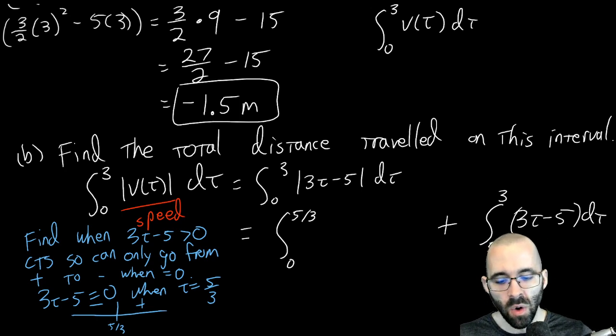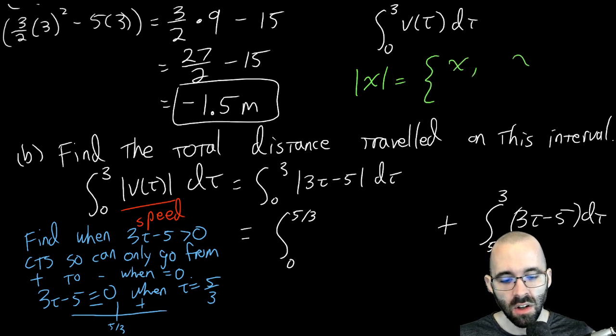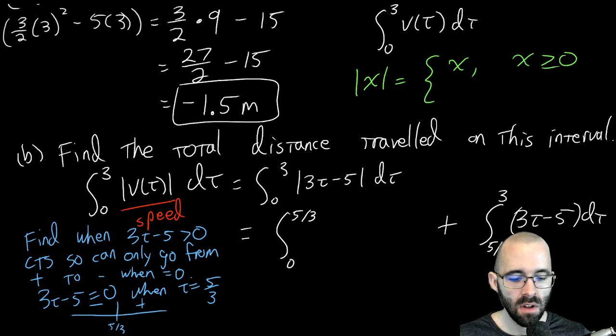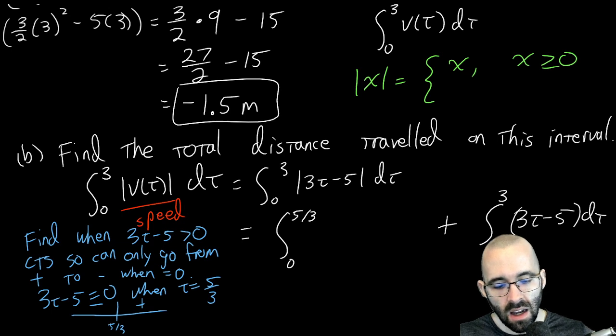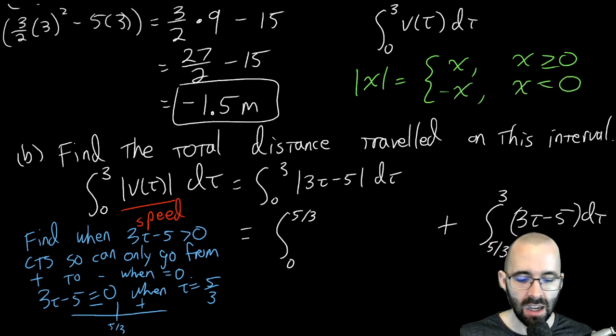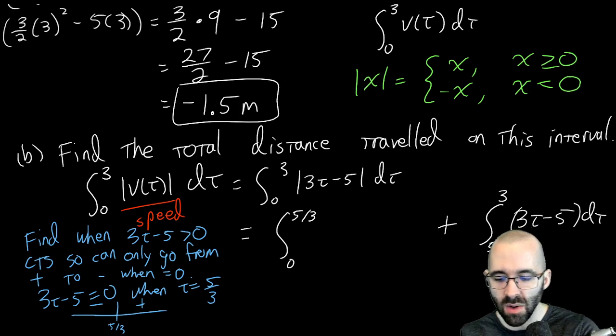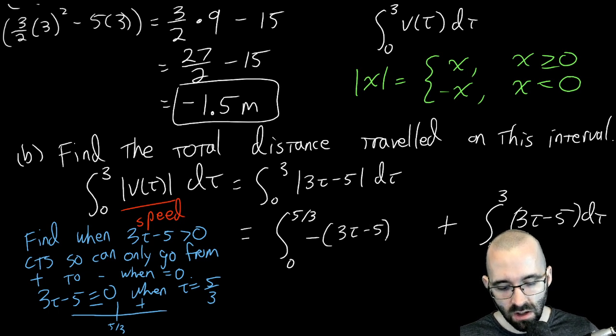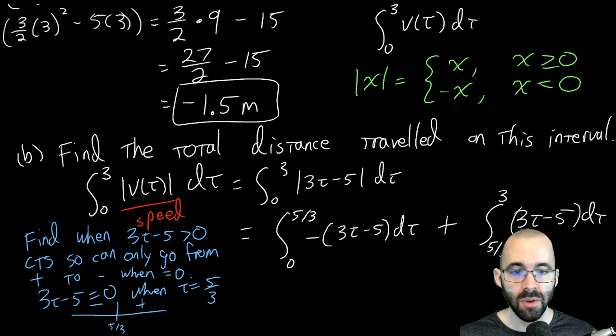And in fact, that's one way, if you remember the absolute value function, of defining it as a piecewise function, where if the inside's positive or 0, then the absolute value is just the inside. And if the inside is negative, then it's just negative of that inside. And that's exactly what we're doing here. We're just adding a negative in front of the function. And now that's how we deal with the absolute value.